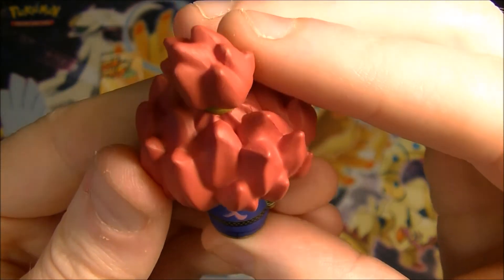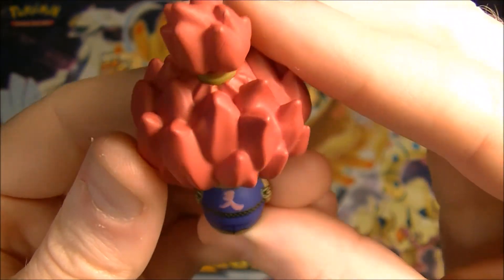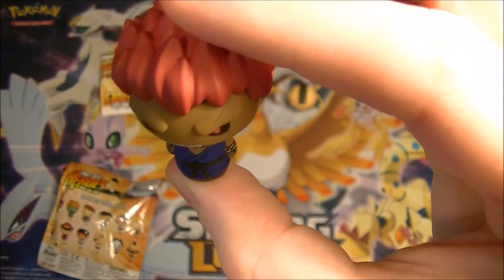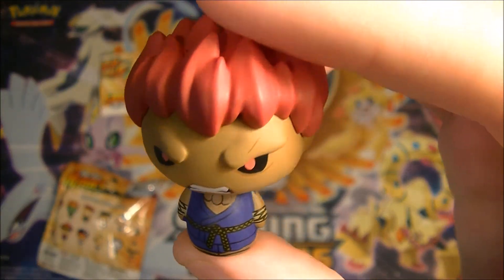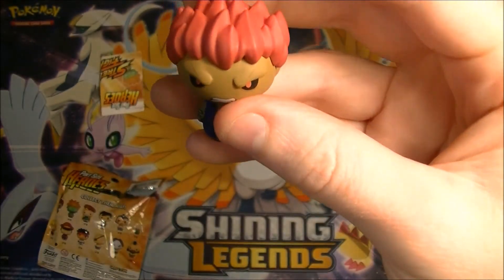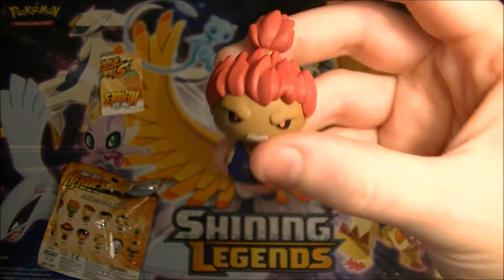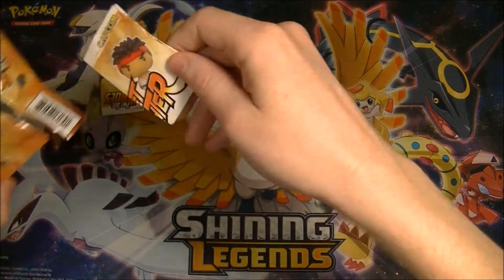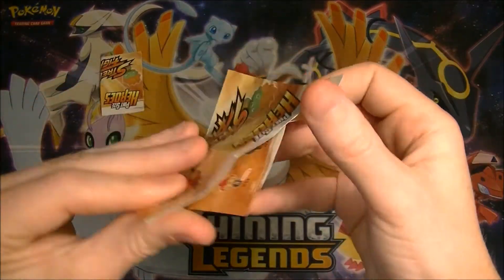He's got the nice hair. He's got the kanji on the back — the 'heaven' kanji, which is weird, because isn't he like a demon? Akuma means demon. I don't know what the deal with that is. Maybe he's got a bit of a heaven and hell vibe going on.